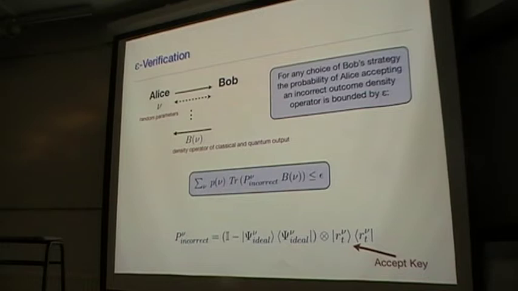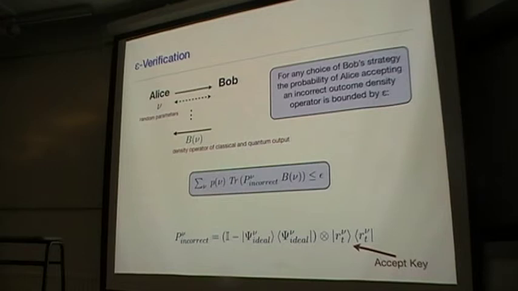So that's the case. So basically, we want to prove for our protocol that I showed you that on average, and why are we taking an average? Because it's obvious, we don't have control of this random variable that Alice is choosing. So on average, this probability should be restricted.